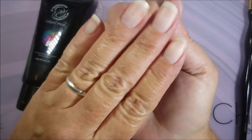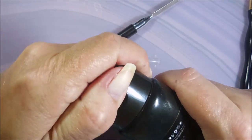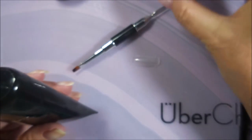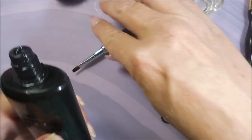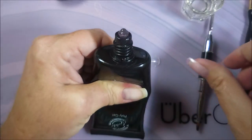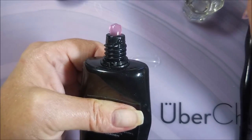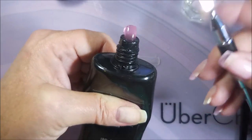This has a squeeze tube, but with me having rheumatoid arthritis and weak hands I can't get it to squeeze out, so I'm just screwing the cap off. I've got a little dappen dish with some 91% alcohol. I'm going to squeeze out a little bead of product so I can show you how I did this. I've dipped my little spatula down into the alcohol because of the sticky stuff.